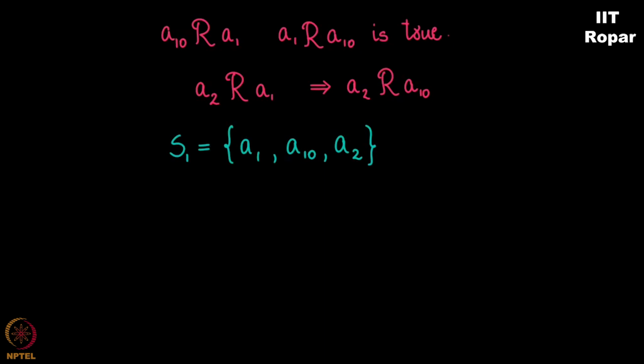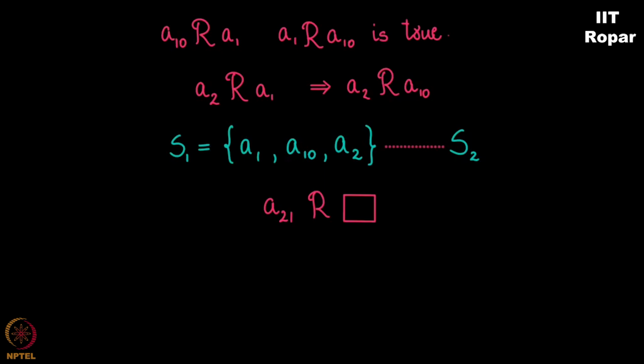And then take an element that is not inside S1. Okay, let's call it, let's say, some A21, and see what A21 is related to and put that element here and keep going and you will get a brand new set. As you can see, none of the elements of S1 will be related to any of the elements of S2. Why? In case any element of S1 is related to an element of S2, then the whole of S2 will be related to that element in S1, and S1, S2 will not be two different sets. Please observe that these S1 and S2 are obviously subsets of A.